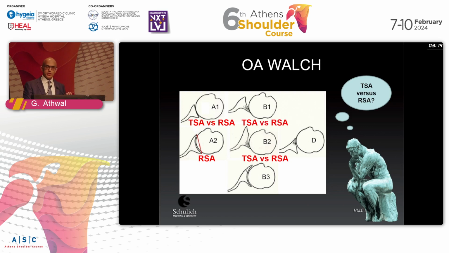The B1 and the B2 is also a challenge. Those are the ones where preoperative planning can be very helpful to determine if the implants that we have available can manage that, or do we have to go to reverse. B3s and Ds for me are also reverses. I think with a B3 with the amount of erosion posteriorly, a reverse is probably the best option. And with a D, with the anterior subluxation potentially, I think also a reverse is a very good solution.